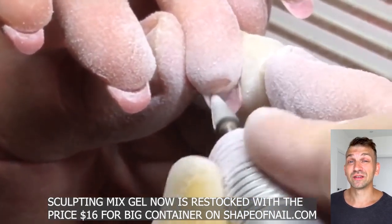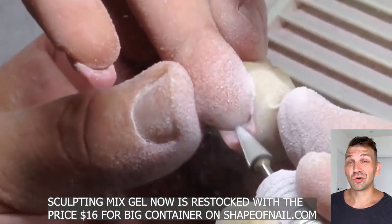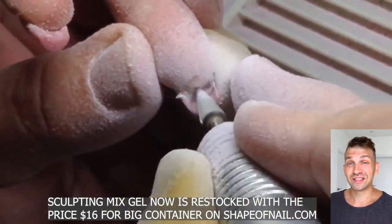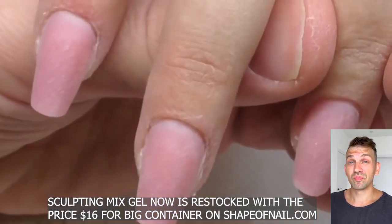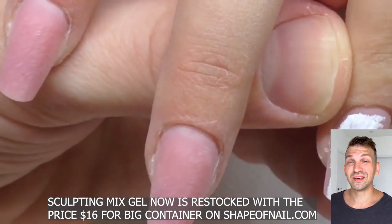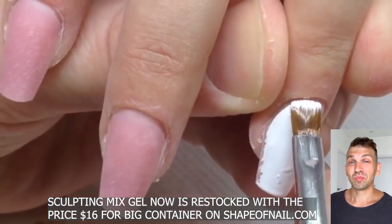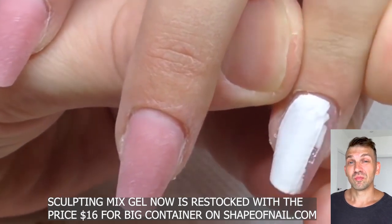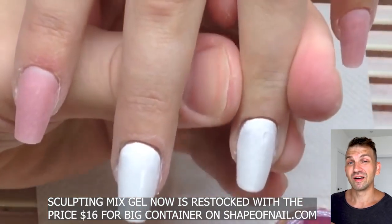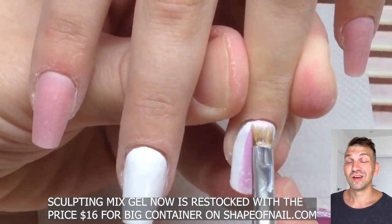You can compare two different types of drill bits, from a Chinese store and from shapeofnail.com, and you will see that they are completely different. We can look at them closer and see that the pieces, even of the soft drill bit, I mean the cheap drill bits, are large and placed separately from each other. But in high quality drill bits, all pieces of diamonds are very close to each other, and at first sight they look much better.